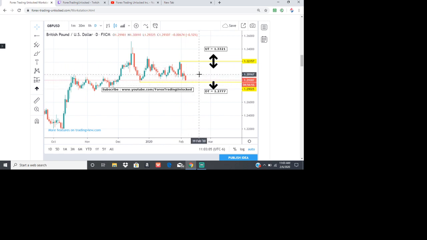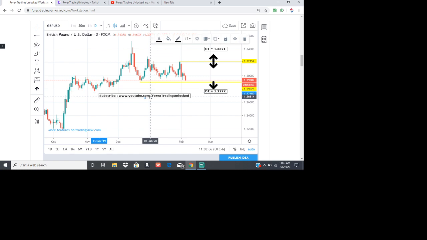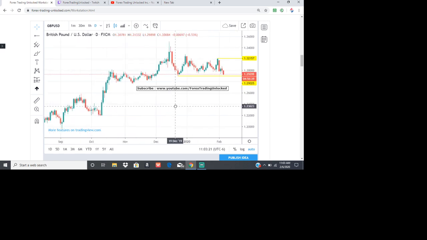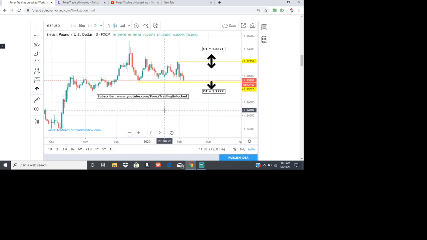The dollar is strong, and if the dollar is strong, you've got to think that the pound as well is going to get hit, while the euro is getting hit, and all the other currencies are running for cover because of the virus. And I think that's really what it is, because the pound has held neutral through this Brexit and has been in a rally versus the dollar overall since the summertime. So the fact that it was basing, but now I think the virus weighs heavy on the UK.